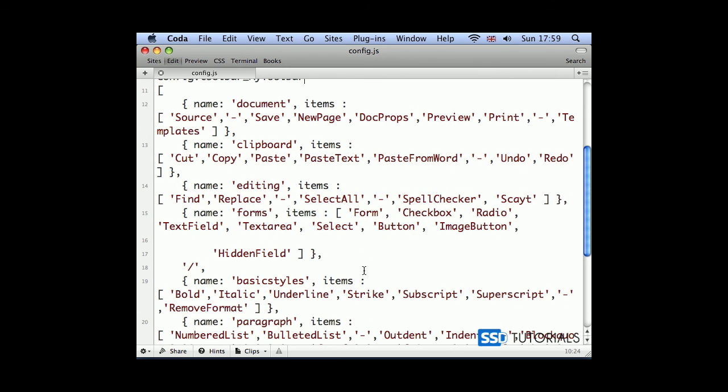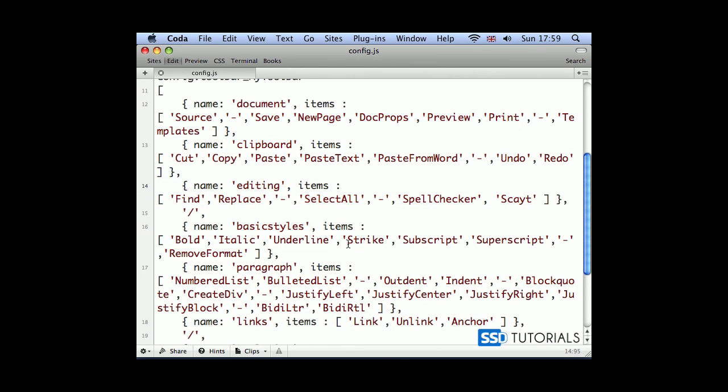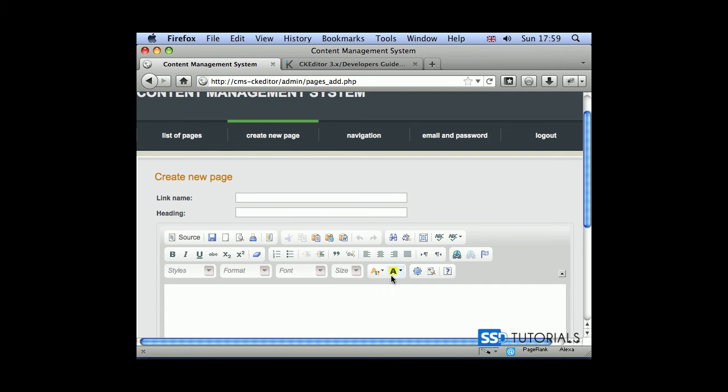So you can obviously do this. These form options are very rarely needed for any of your clients. I'm assuming they won't be building forms from within a WYSIWYG. So again, name, forms, and we've got everything including hidden fields. So if we get rid of all this, save the file, go back, refresh, and hey, it looks a little bit more tidier. So obviously you can remove and add options as you please.